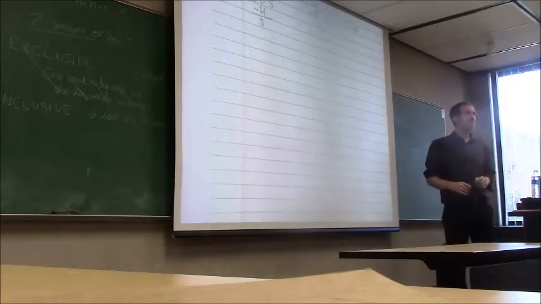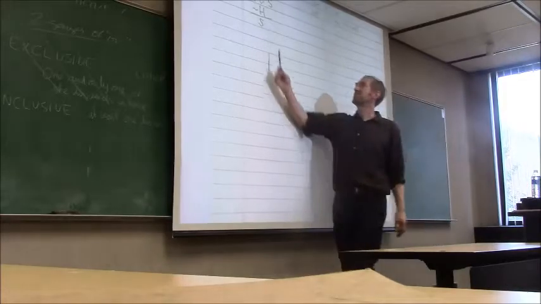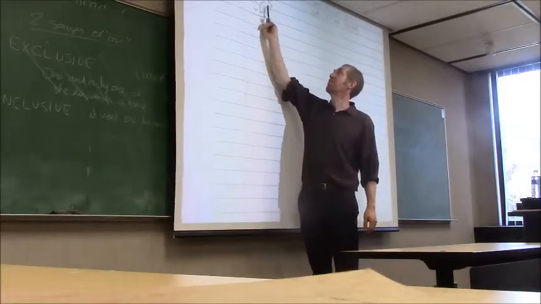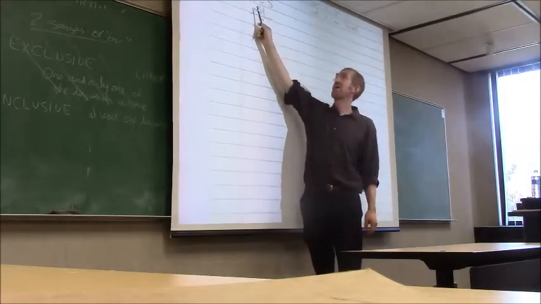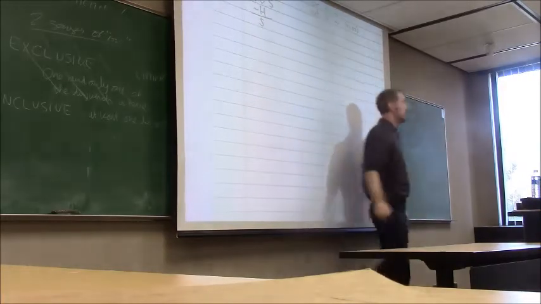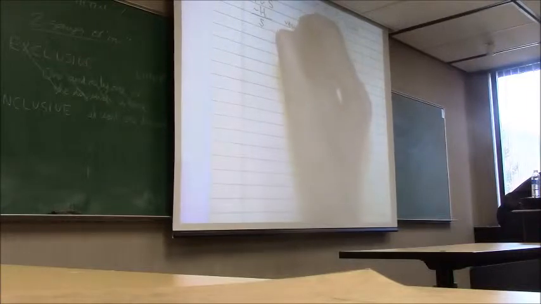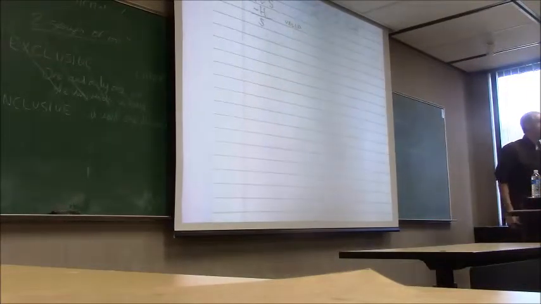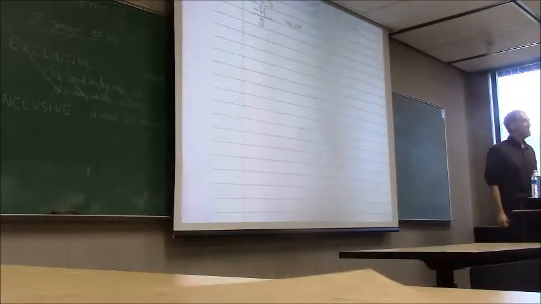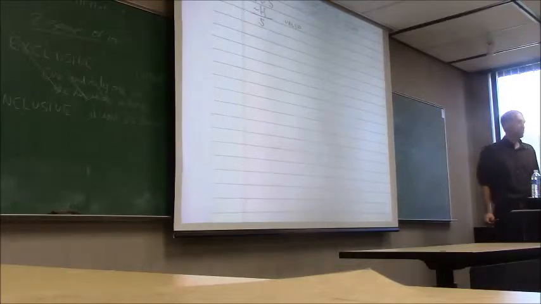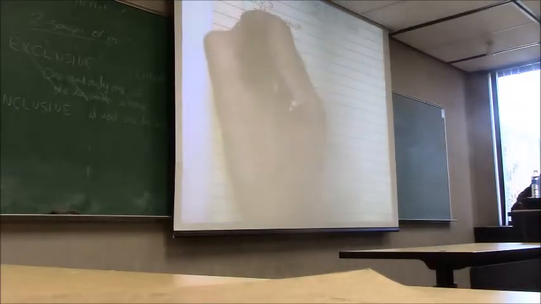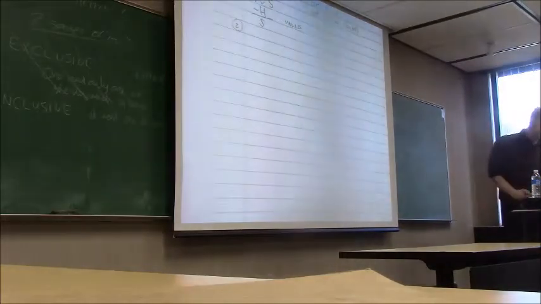Why is it valid? Because it's one of the valid forms. And the simple way to tell is the second premise denying one of the disjuncts? Yes. The disjunct is H and it's saying not H. So that is a valid disjunctive syllogism. Make sense? Kind of blissfully easy after all that categorical stuff? I hope so. Alright.